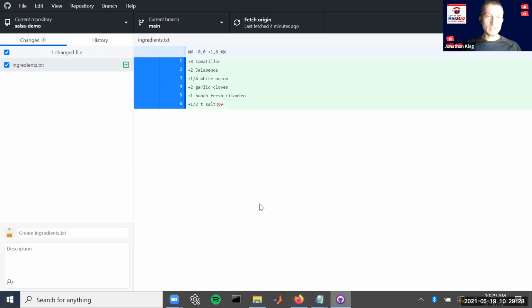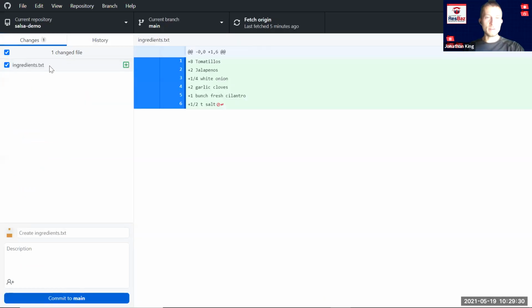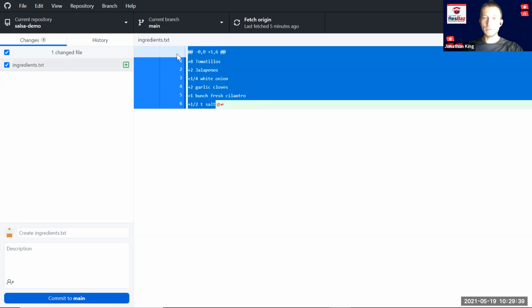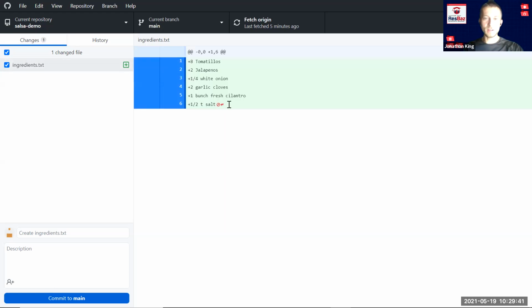And if you go to GitHub Desktop, you can see it actually lists that new file here under the changes tab. And it's got a little green plus on the side of it, and that's indicating that this is a new file. And here in the center pane, you can see the actual contents of that file. There's the ingredients list. Now, at this point in time, GitHub is not actually keeping track of this file. It's saying, hey, this is in the repository, it's a new change, but we haven't actually saved anything about the file yet. If we want to save that file, we need to make a commit.